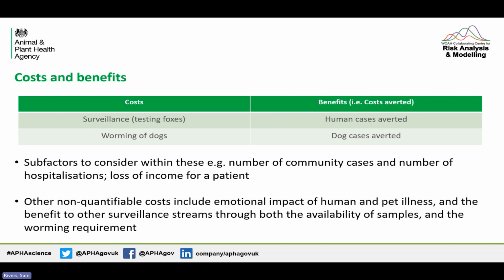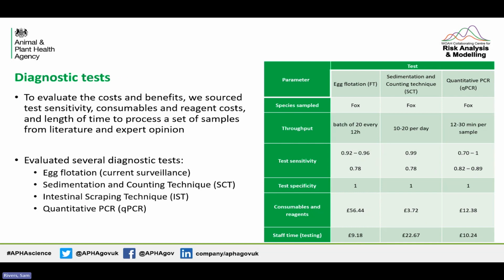So I'm going to metaphorically zoom in on the cost of surveillance for a second to give you a look at some of the data types that we're collecting for the diagnostic tests. So I should say that the data in this table is placeholder data. It's not a true representation of what we are seeing, because we're still collating that because it is still in progress. But as I mentioned at the very start, one of the aims of the project is to compare the current surveillance to some of the other options out there. And this is how we're going to go about this.